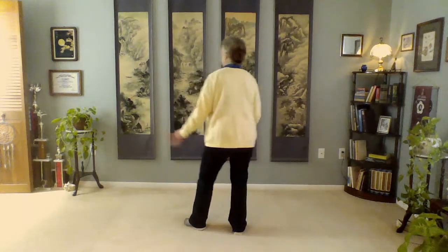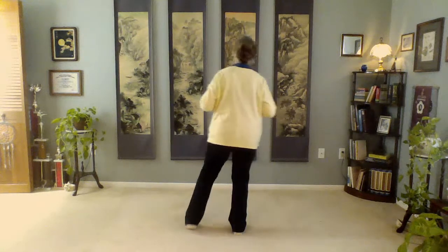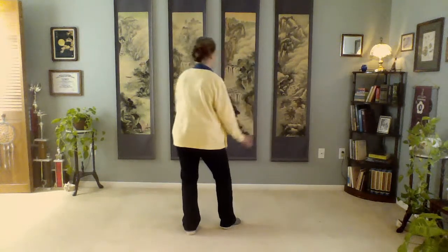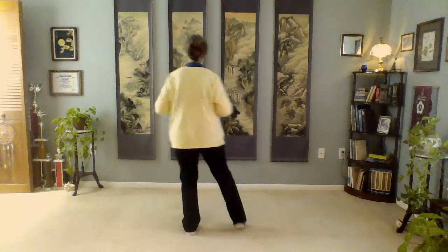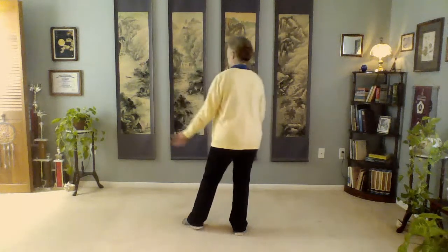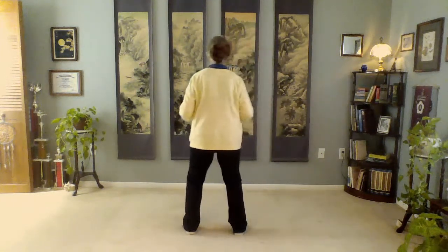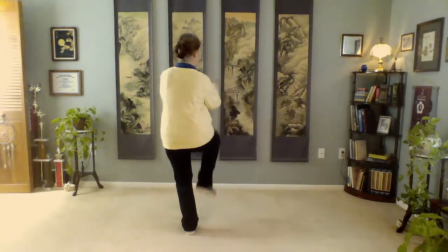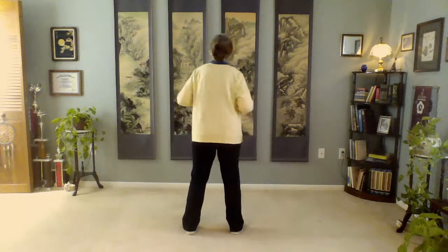Relax as you move. Support the upper body. Let the leg move. A whole lot easier. Press down. Center. Hold the body. Extend the leg, bring it back. Relax the breath. Keep the back straight. Shift. Hold the back. And 2 more.